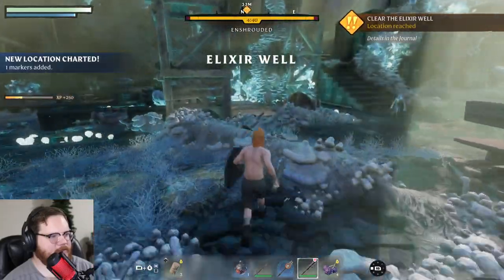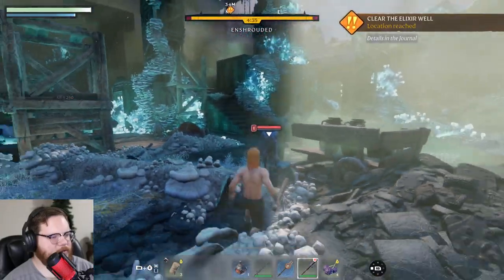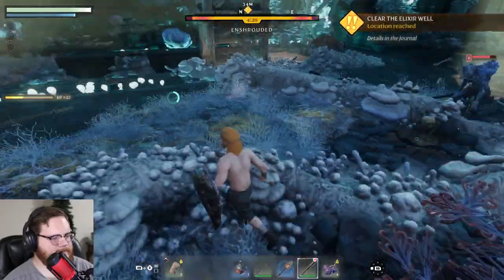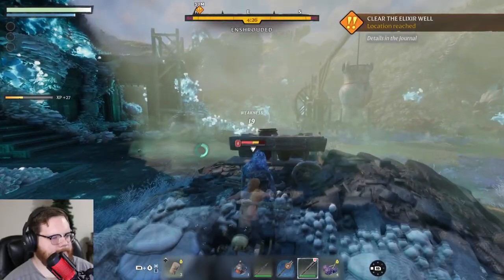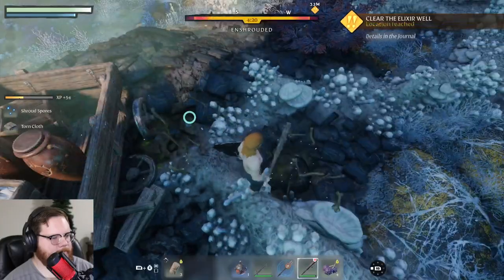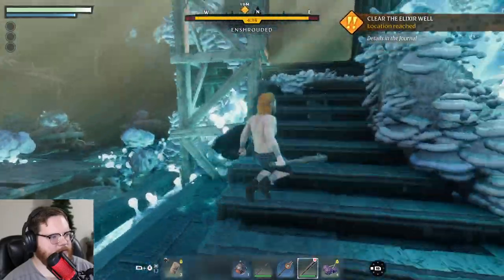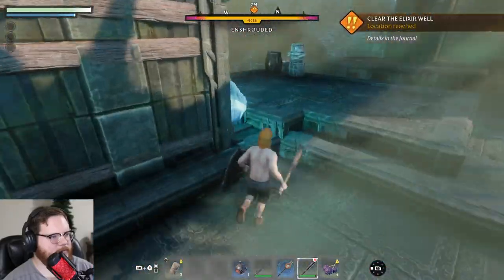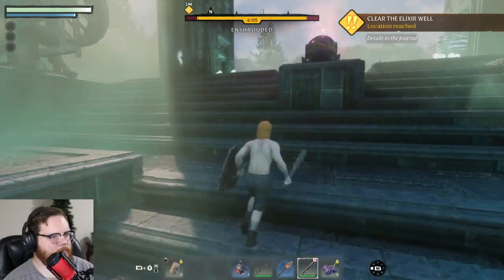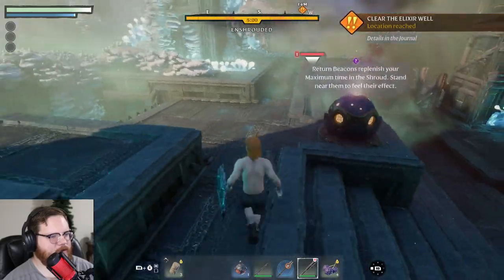But now I guess if we destroy the elixir well soon, we don't have to necessarily worry about being unshrouded. Okay, that's the shield. B is dodge, that's right. Okay. Yeah, priority one is definitely destroying this well. Return beacons replenish your maximum time in the shroud. Stand near them to feel their effect.